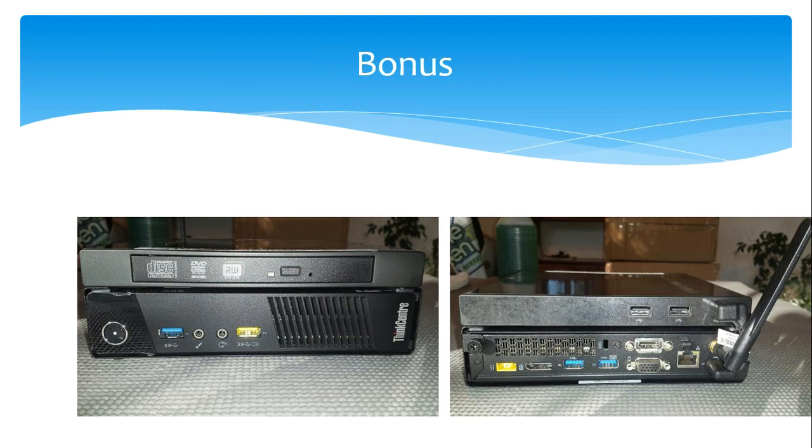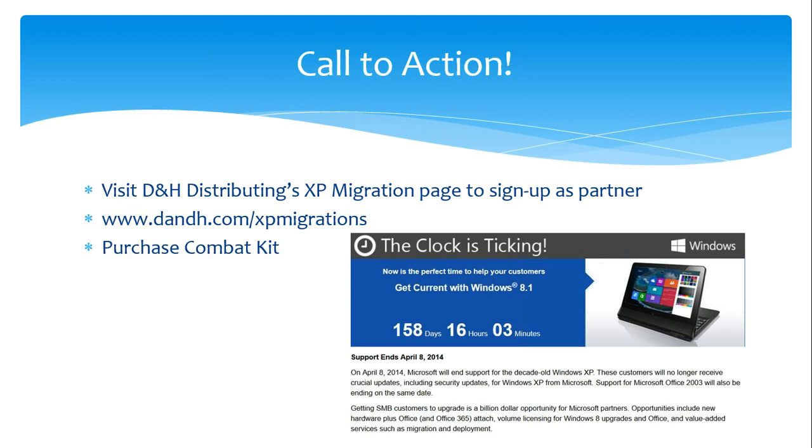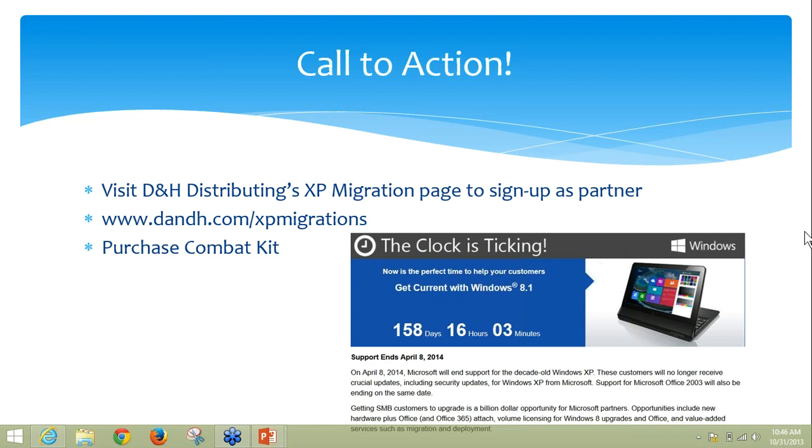I'm going to pose a question to you, Catherine — we launched in L.A. last week and we were surprised at the robust nature of the conversation concerning a desktop unit. Is the desktop still alive? Absolutely. Especially moving into this new tablet and Ultrabook adoption arena, we're actually seeing an increase in desktop sales. We've seen somewhat of a decline in traditional clamshell units because of the adoption of Ultrabooks and tablets. People are using their phone, their Ultrabook, or their tablet as a primary unit, and as their secondary machine they're using a desktop — a major difference from what the industry has seen traditionally over the past five years.